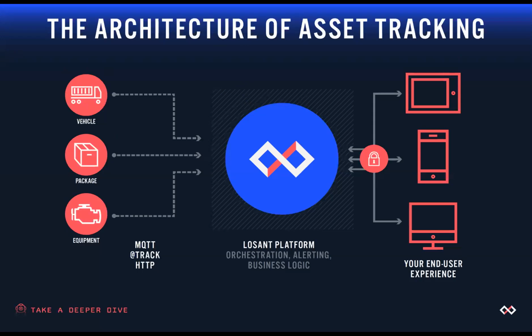Common protocols that we see for this type of communication: MQTT, HTTP, and then we also have one we call @track. So @track is a proprietary protocol leveraged with the QuickLink family of asset trackers. That's an asset tracker that we use commonly internally for many different solutions, but there are many other proprietary protocols used on asset trackers, whether those are cellular or otherwise.